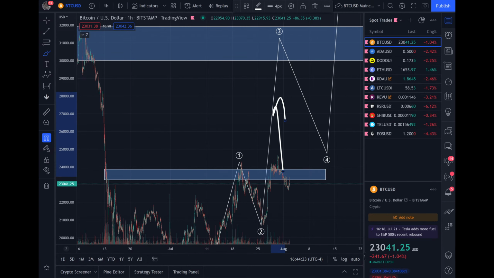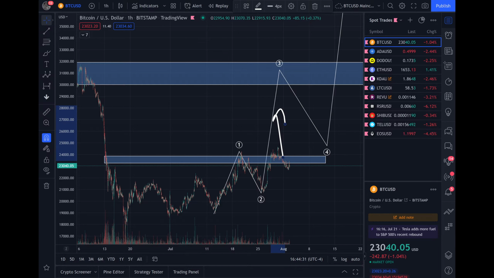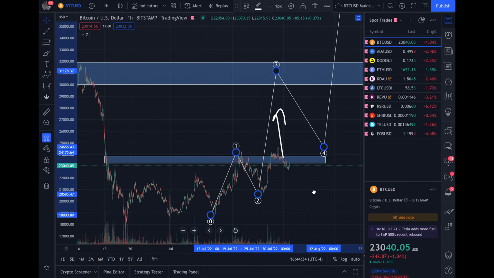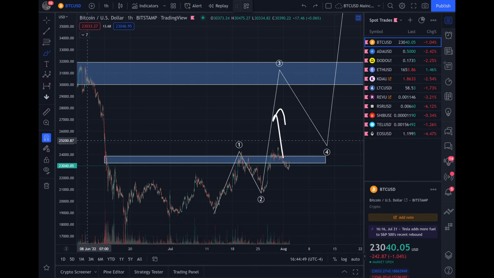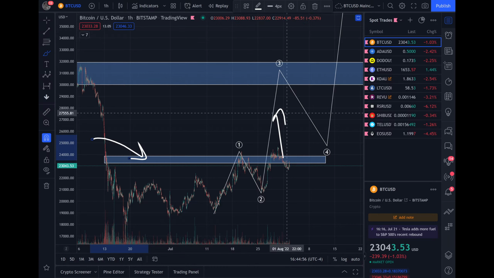Because if you're subscribed to the channel, you'll know that I don't think this is a bear market rally. This is, to me, the first impulse of the new bull market. And this third wave impulse that we are already in, by the way, we've kind of been stymied by this massive resistance at 24K. But breaking this 24K, 25K region will yield the first big impulse of the new bull market.